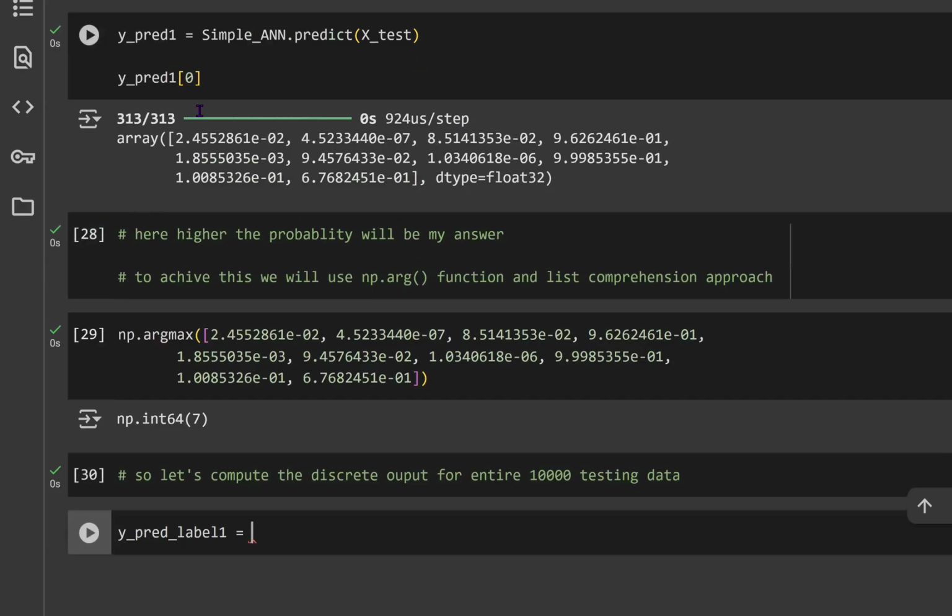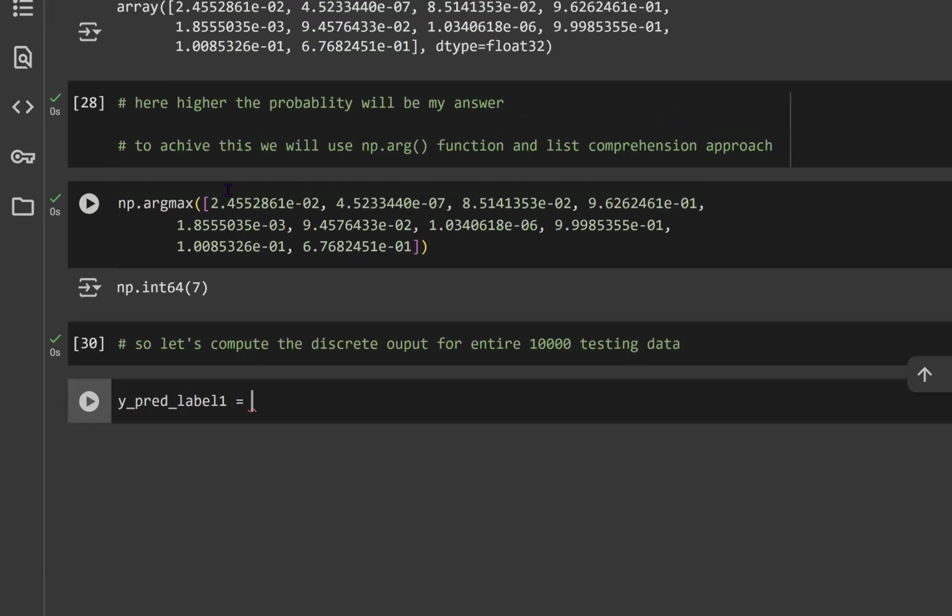y_pred was storing the predicted probability output. Here I will store the concrete output. Listen, so np.argmax. I will apply list comprehension. List comprehension is the combination of a for loop and a conditional statement, and the result of list comprehension is a list.